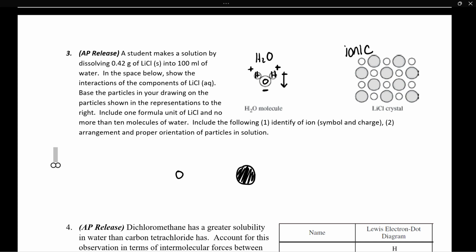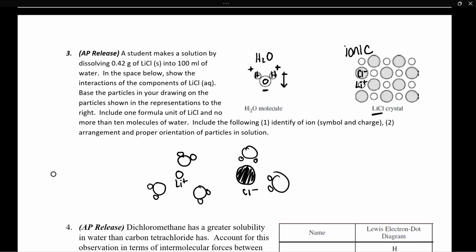And then notice how these ions are not labeled as to which is which. So we also have to figure out which ion is which in this crystal. That's where we're going to use our knowledge about periodic trends and atomic structure. If we look back on the periodic table and think about how cations get smaller and anions get bigger, we can identify that the small one is going to be lithium and the big one's going to be chloride. So when we draw it, looking at the Mickey Mouse here, the oxygen side should face the positive ion, and then the hydrogen side should face the negative ion. So that's things you're looking for.